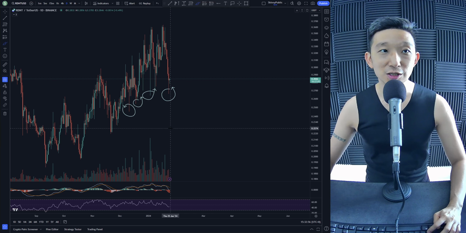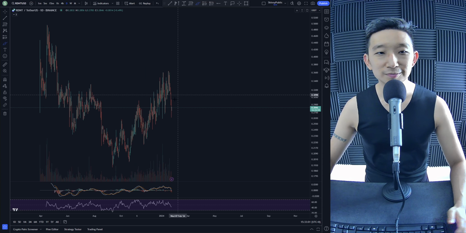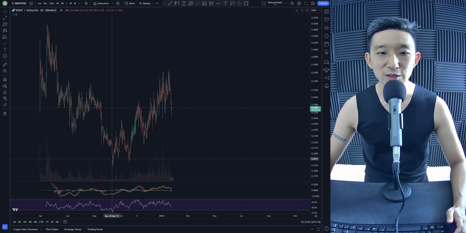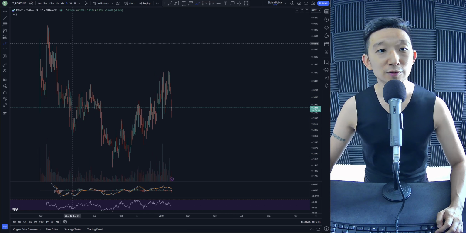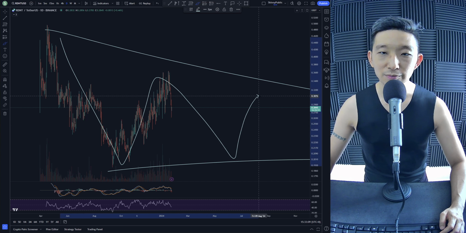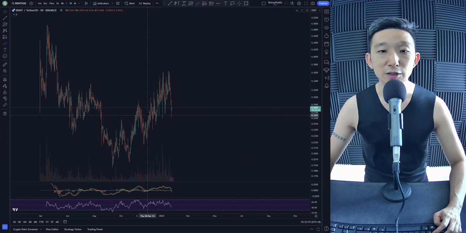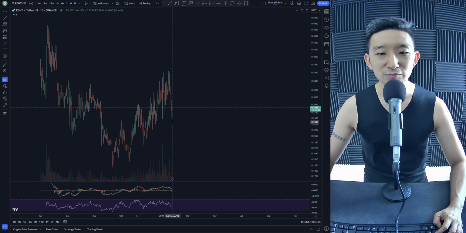Again, there is danger if you were to get into Radiant at this point of time. Still no clear bullish continuation. There's no strong trend as well for Radiant. So maybe Radiant might do something like this, right? Might consolidate, accumulate a little bit longer, and then maybe September, October, November, it starts blasting off. End of the year, maybe. But it doesn't really look that good at the moment, right?